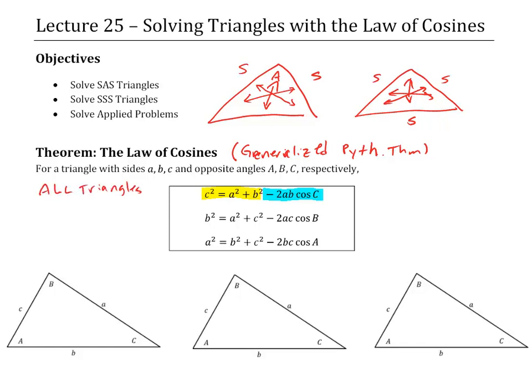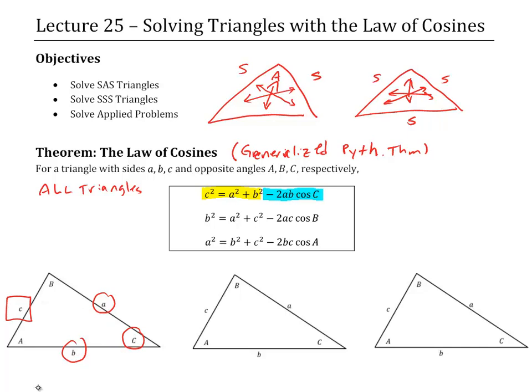And there are three versions of it. It depends on which side-angle-side you want to start with. The first one says c squared is equal to a squared plus b squared minus 2ab cosine of C. Now think of that with this triangle right here. What is on the right hand side of the equation? I'll circle everything that's on the right hand side. We have an a that we might know, a b that we might know, and then minus 2ab times the cosine of this angle, and all of that is equal to the left hand side, which is this c across here. So notice how it relates a side, an angle, and a side to the opposite side from that angle.